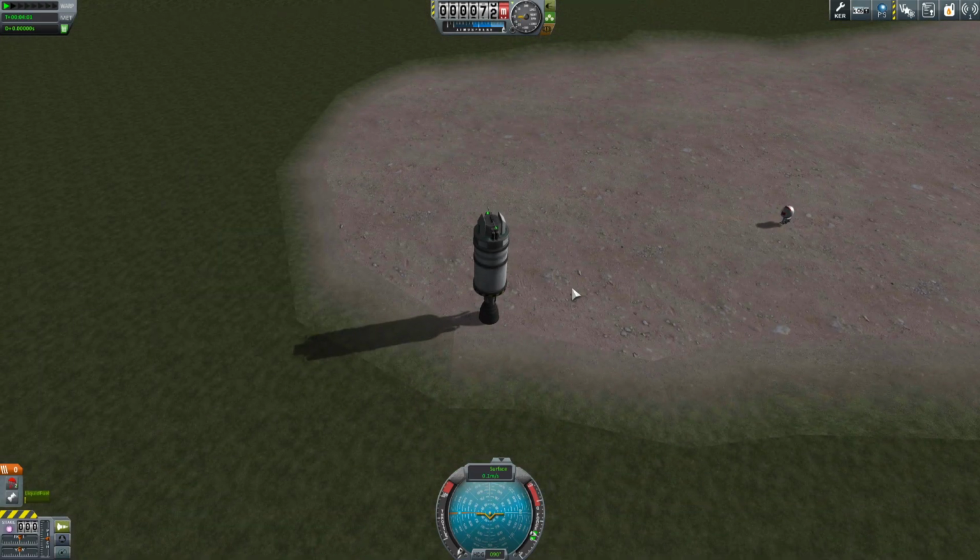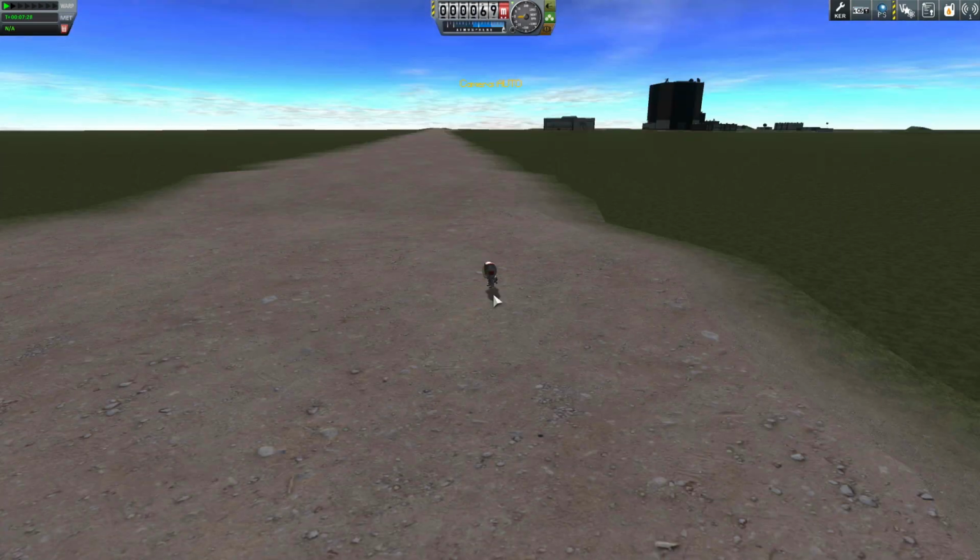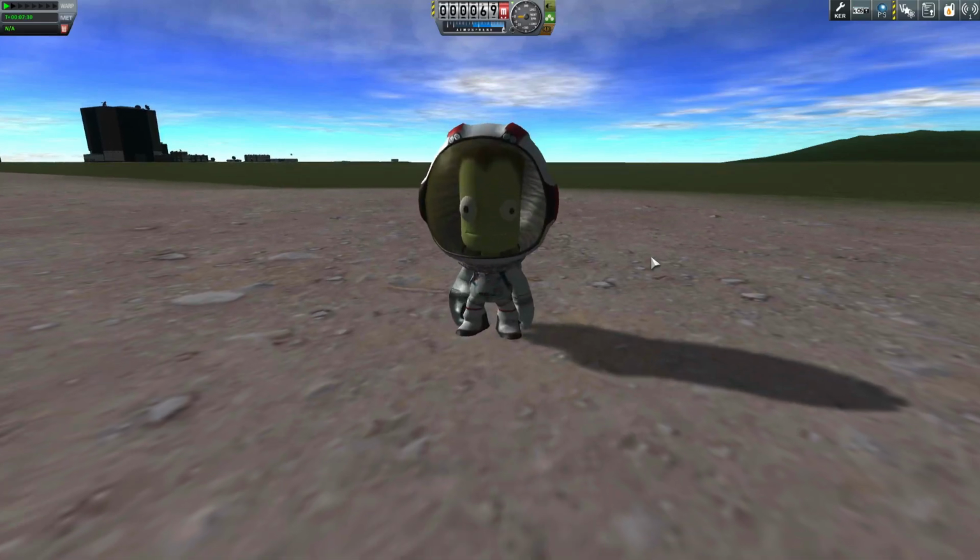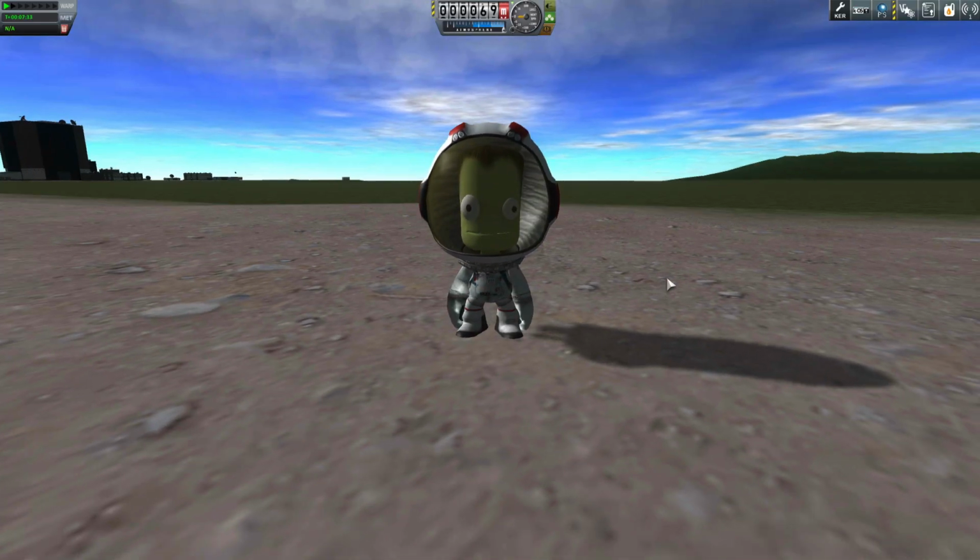And touchdown of the first voyage of Kerbal. And look at Jebediah. He's so unenthused. Alright, well, it could have been a better test, Jebediah. I agree. Let's look at improving that.